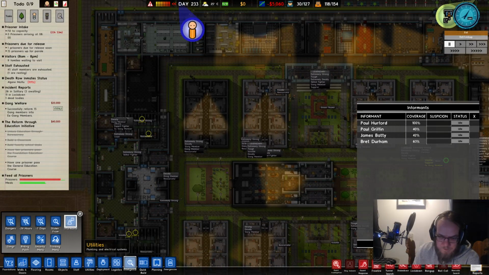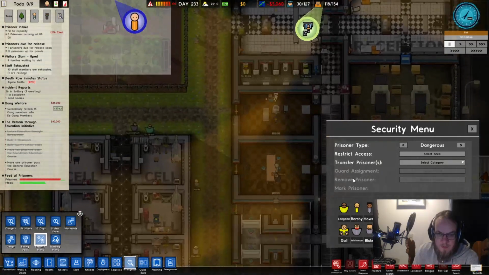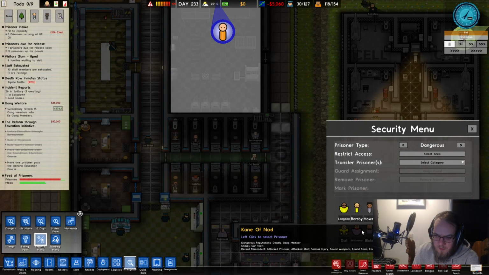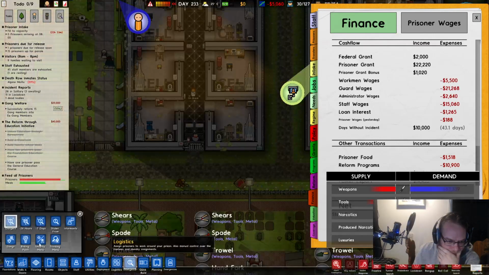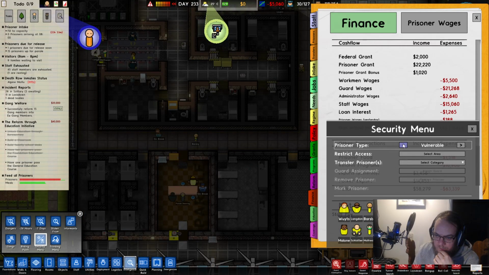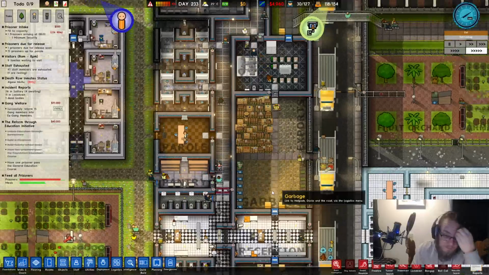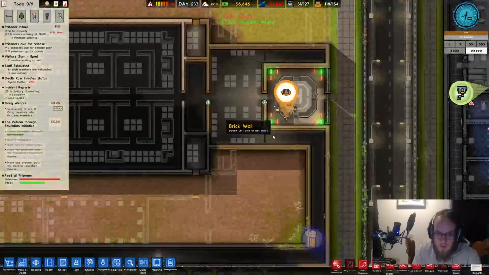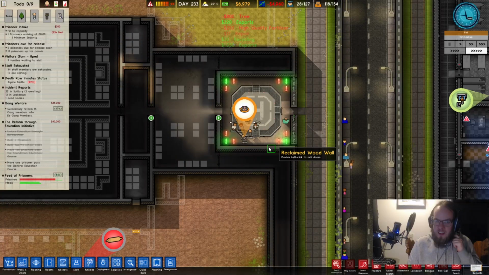Where is our gang leader? Security menu. Durham. Not Durham. Knight. No. Whiteman. Was it Whiteman? No. Dennington. I'm having you removed. Maybe you're only now being escorted back to your cell, but you're definitely this guy. Next gang member and a snitch.